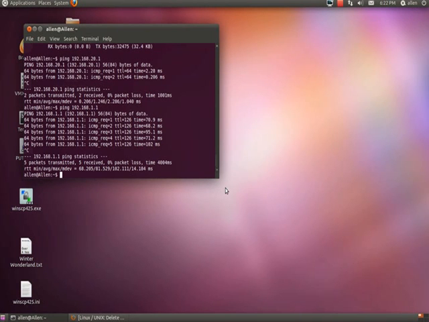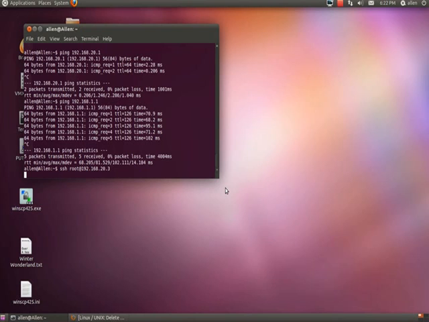Well, I've got my lab machine that I use to do these webcasts with, and it's a CentOS server, CentOS 6, and we're going to log into it and see what happens when we try to ping to that other network. I'm just going to go ahead and log in as root. And it's, of course, on the 20 subnet also. It'll prompt for a password in just a second.